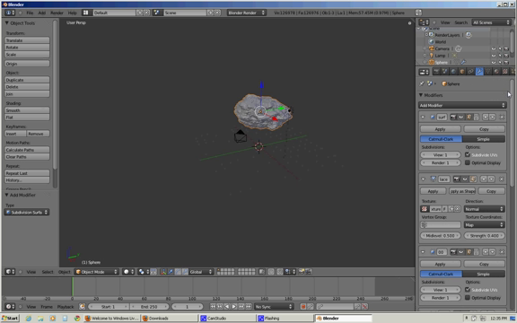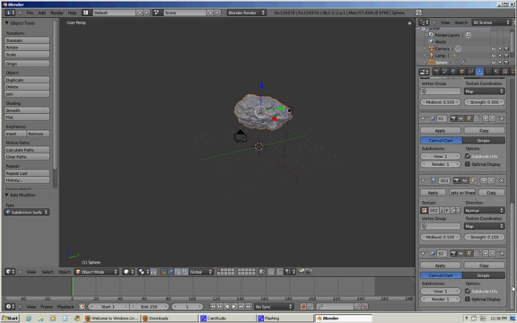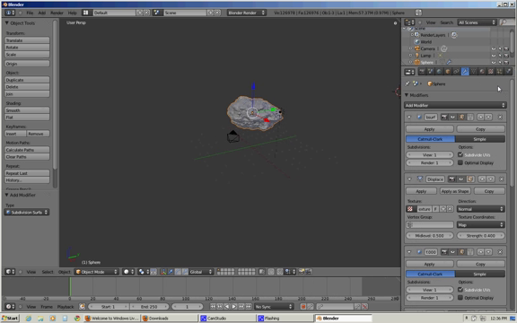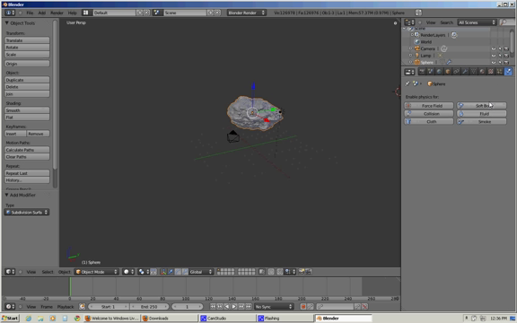You could add a soft body if you want to be working with wind and stuff. For the soft body, you have to add the self collision on it, and I'll add a force field really quick.